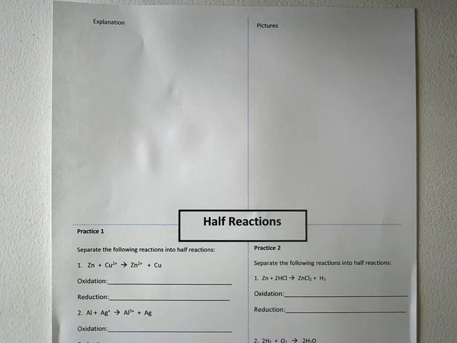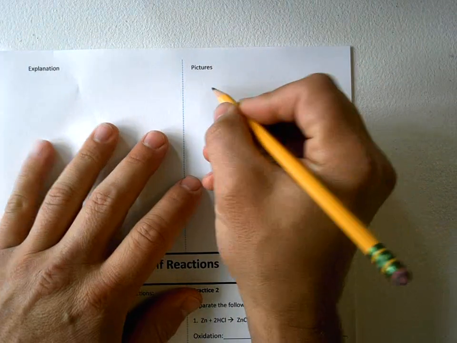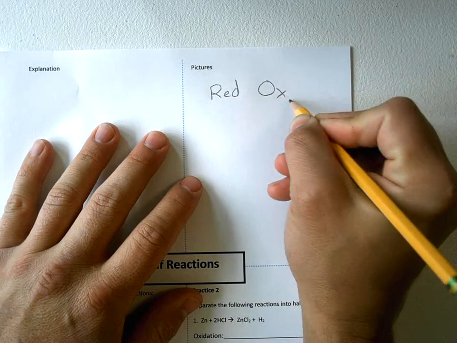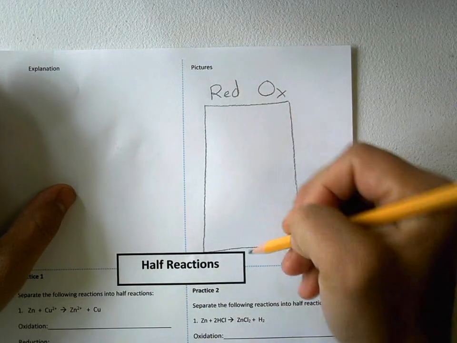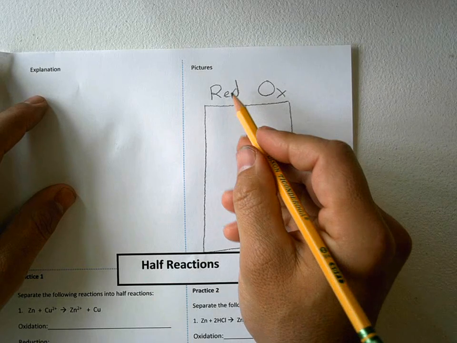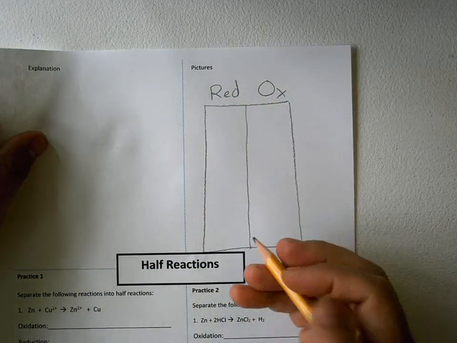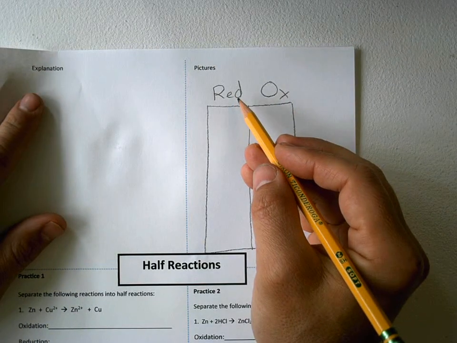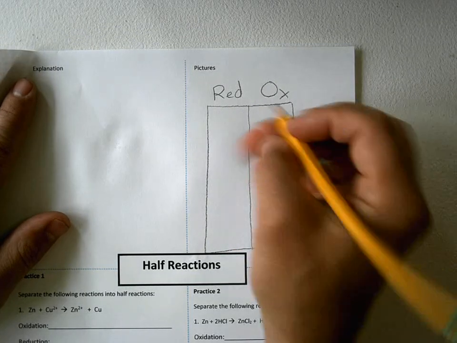Okay, so last class we talked about redox reactions. And let's go over here and draw a redox table because we are going to add to it today. My redox tables will usually have 5 or 6 rows with these 2 columns. When I say redox, we're going to try and organize information we know about reduction and oxidation reactions, half reactions. So some reactions, not all, can involve the gain and loss of electrons.